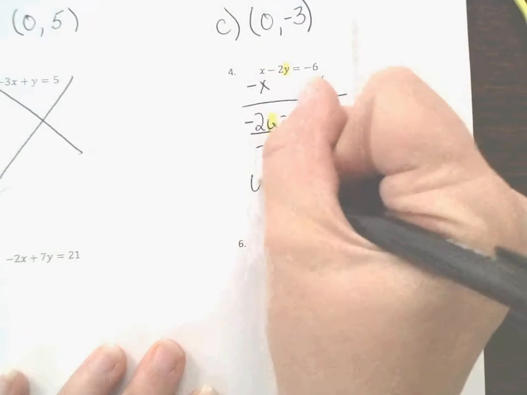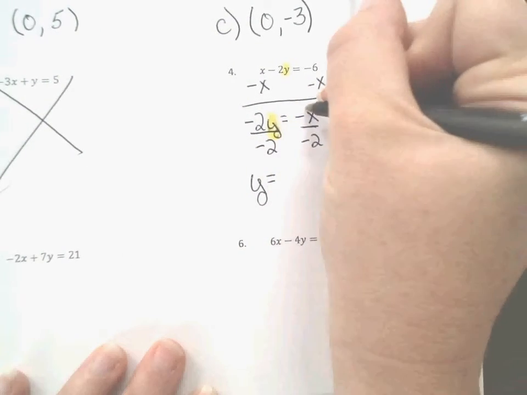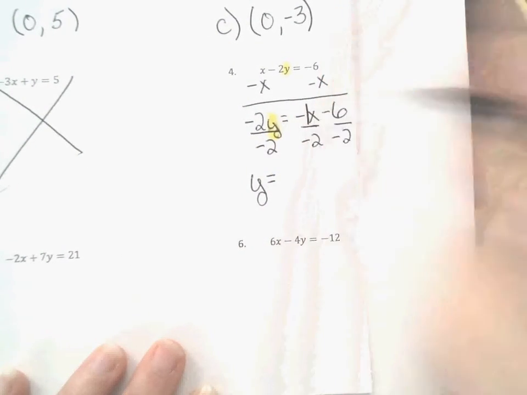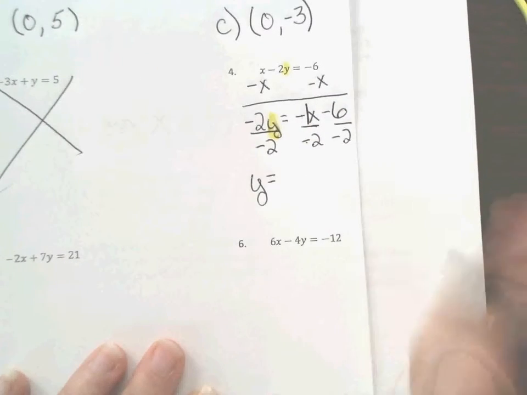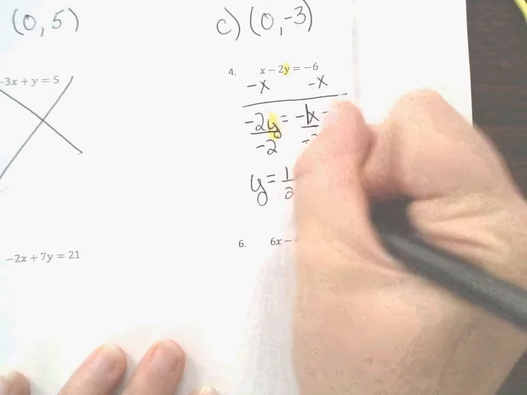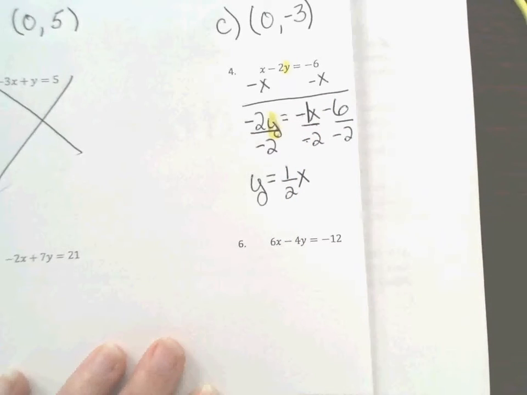So this is going to be y equals. Now, this is like a negative 1x. So what's a negative divided by a negative? Positive. So this is 1/2 x. You cannot put 0.5 in there. It will not allow you to do it. Well, it will allow you to do it. It's just going to mark it wrong. You have to write them as fractions.